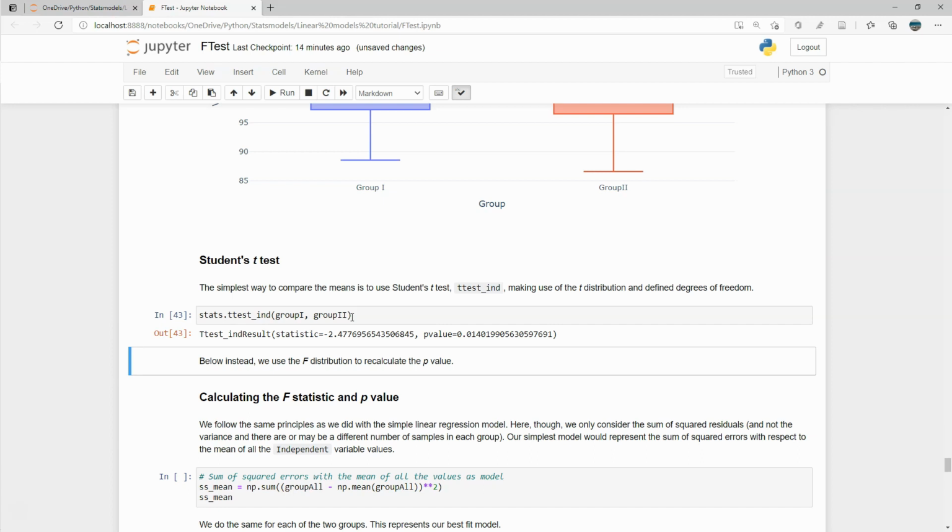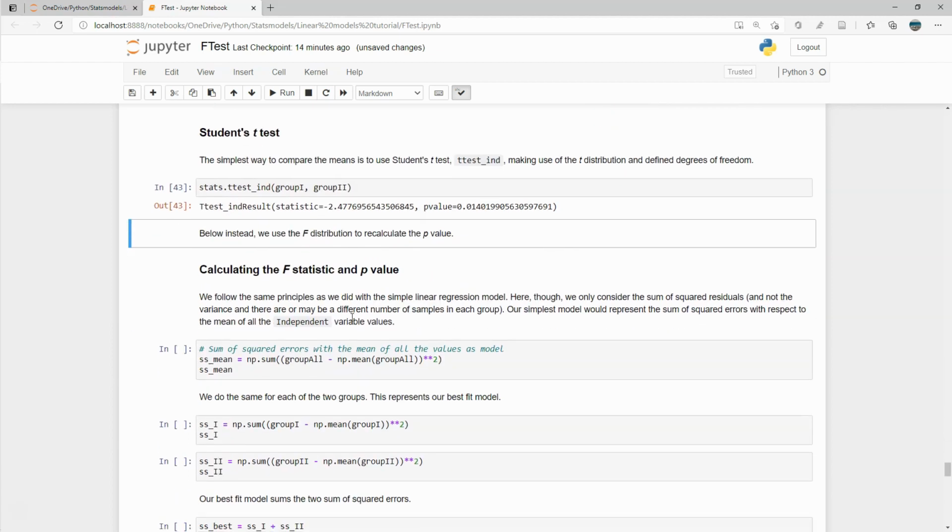Now let's see if we can use the f ratio to do exactly the same. Again, I'm going to have this mean model, so I'm grouping all 210 individuals together, and I'm looking at that single numerical variable, and I'm just calculating the mean for that. And now I'm looking at the sum of squared errors. So I'm not doing variance anymore because I can't divide by the same sample size. It's easy enough when we did linear regression because we have pairs of values, or 2 independent variables and a dependent variable, but they all come from the same observation, so the sample size is always the same. But here we had a sample size of 100 and 110 for the 2 groups. Can't do it anymore.